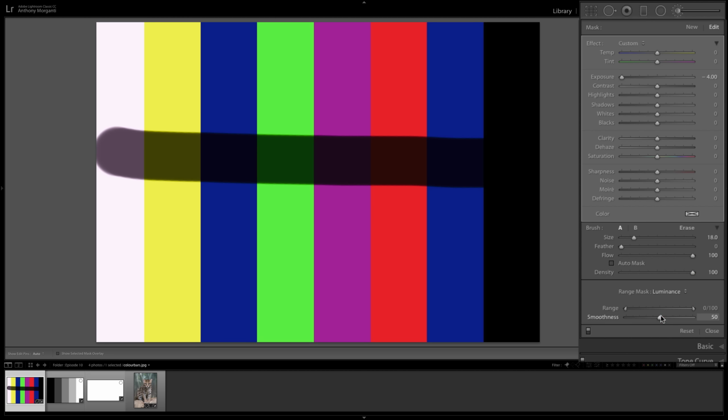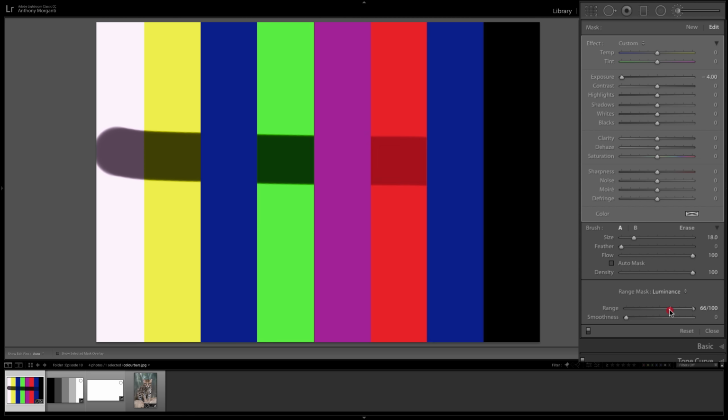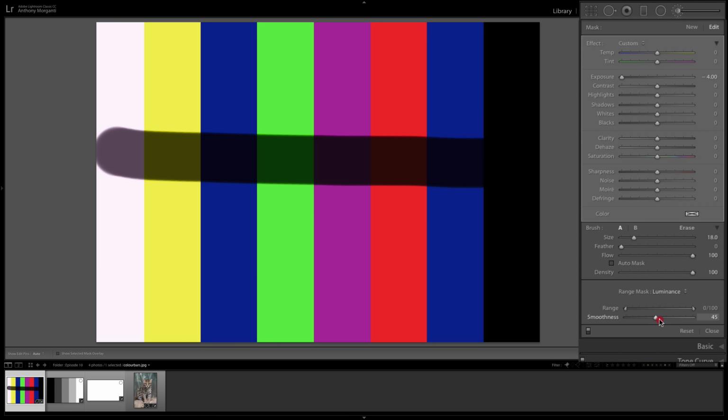And smoothness, let's, for demonstration purposes, keep this wide for a second. I'll take smoothness all the way down. And as I move this to the right, you can see it's kind of going in unequal, whereas when this was in the middle, it removed it more or less from right to left.